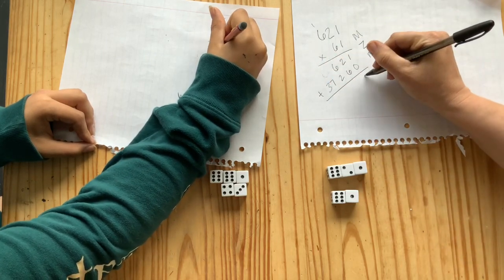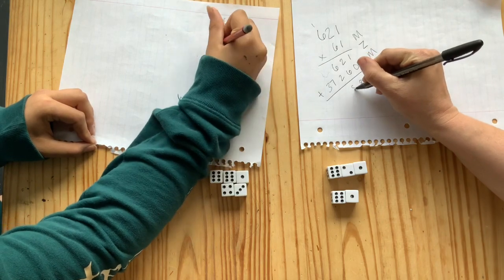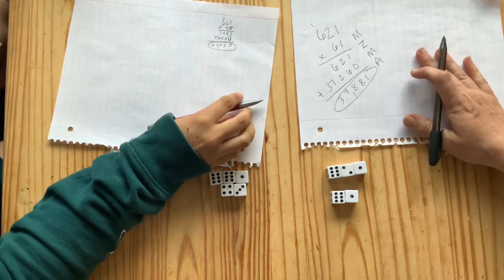If you're not ready to do a 2-digit by 3-digit multiplication, you could also make this an addition or subtraction or division kind of game. So don't just limit yourself to the multiplication. Try other ways as well.